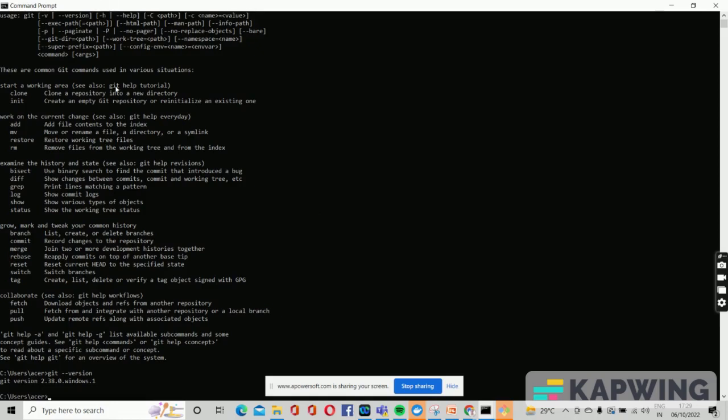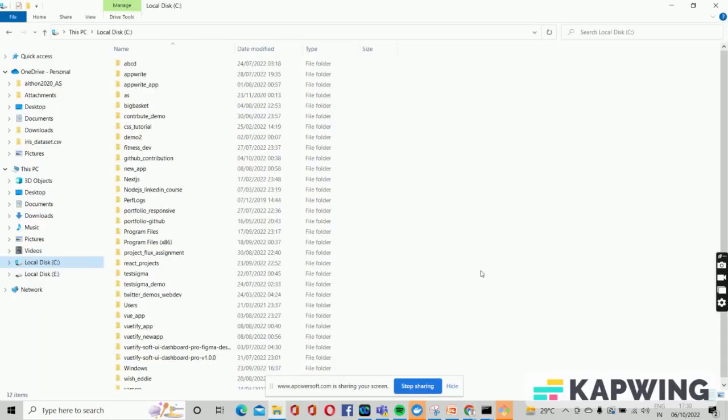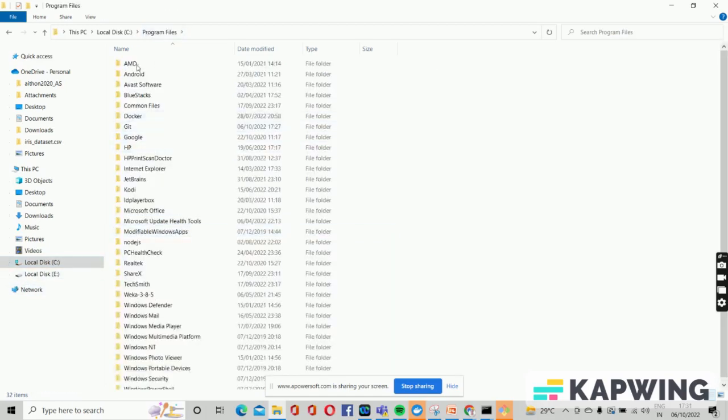If it shows some error that is related to Git, okay, then what you need to do is you have to set the environment variables. Okay, so for that, and also you have to check whether the Git has been installed in the program files or not. That means you have to check for program files and whether you can find Git here or not.